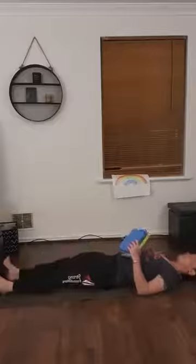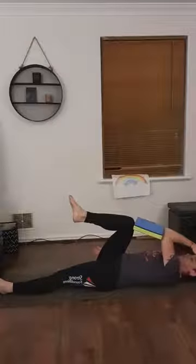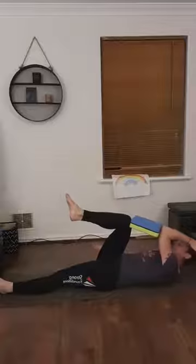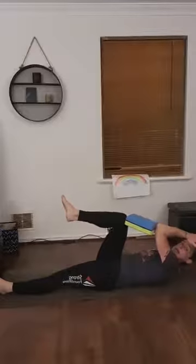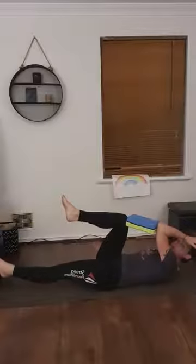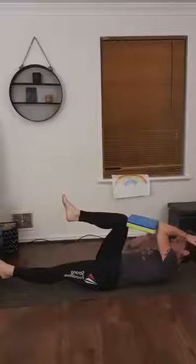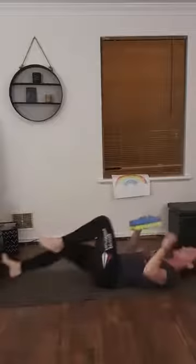Okay, and then lie down. Tilt your pelvis. Opposite elbow to knee. Okay, squeeze. If you want, you can lift up your head. Check that this leg is at a right angle-ish. If you want more, lift up your other leg, but squeeze. You're really pushing this elbow and this knee together as much as you can. Okay, let's switch sides.